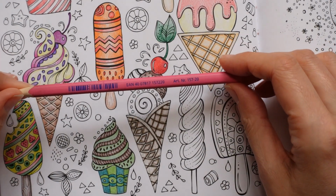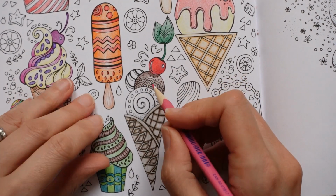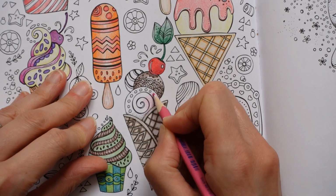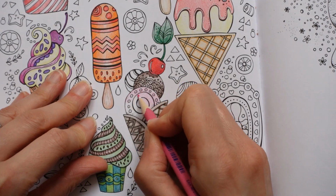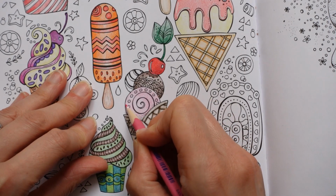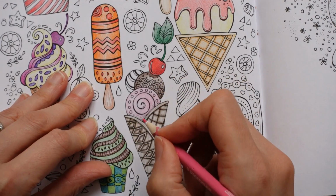This is the number 20. We'll do this one, and because we've ignored the pattern on that one, we're going to do the same here. So I'm going to do a light layer of the pink, all the way across. Like that. And then think about the shaping.